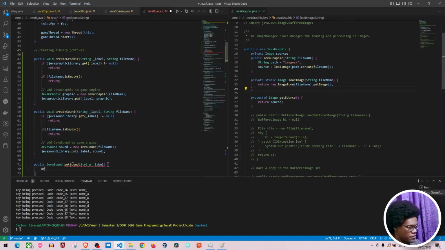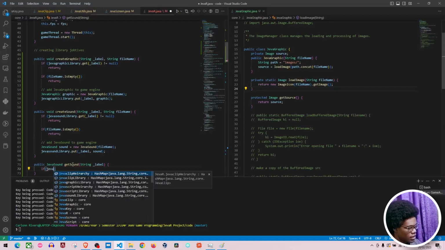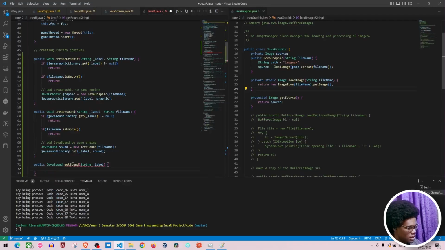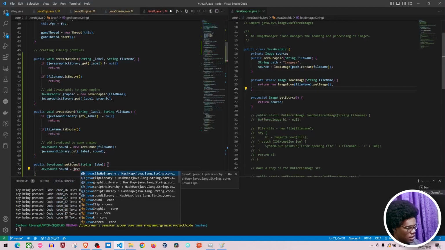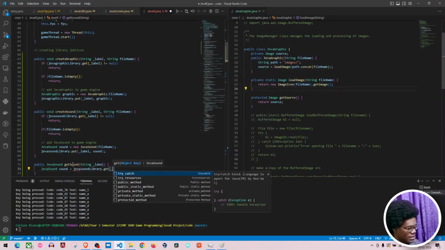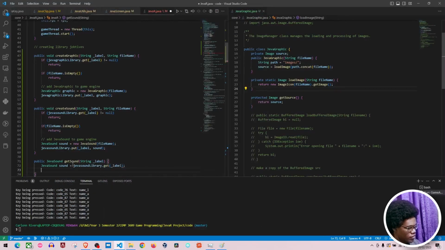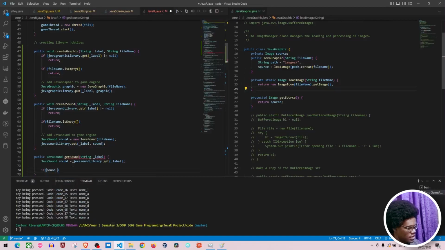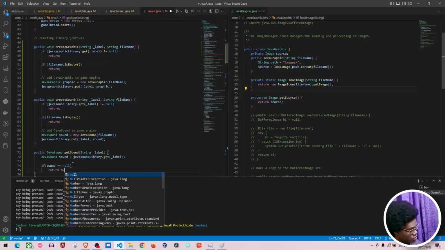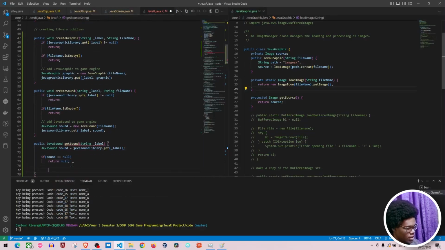So we say if, oh no, redundancy. So JevaSound sound is equal to JevaSound library dot get from the label. Check. So if the sound is equal to null, meaning it does not exist, we also want to return null. Otherwise, return sound.